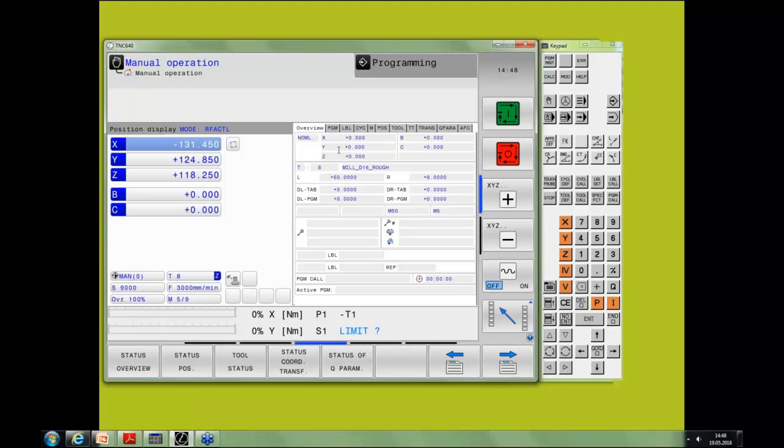So normal is always the workpiece coordinate system, the active preset. At the moment it's preset 0, manual 0, and the ref coordinates always depend on the machine, and these are always the same position in the machine. So this is the perfect value for working with plane spatial with turn. And for the beginning, the safe way to create a program with tilting is to use the safe position with M91.